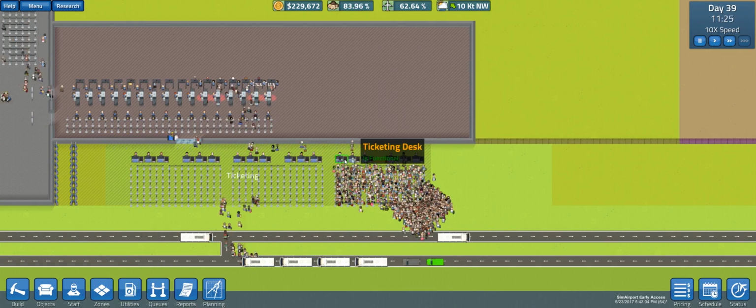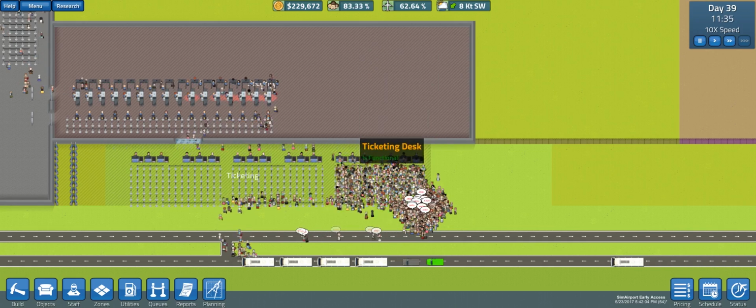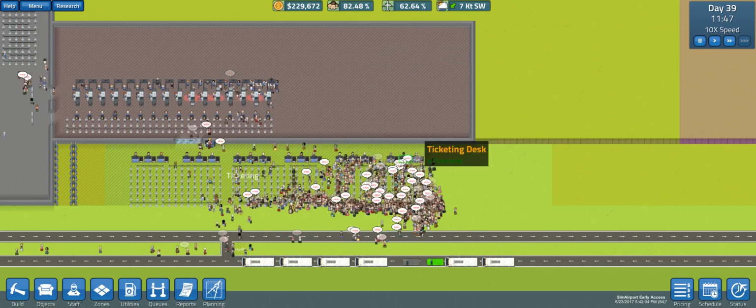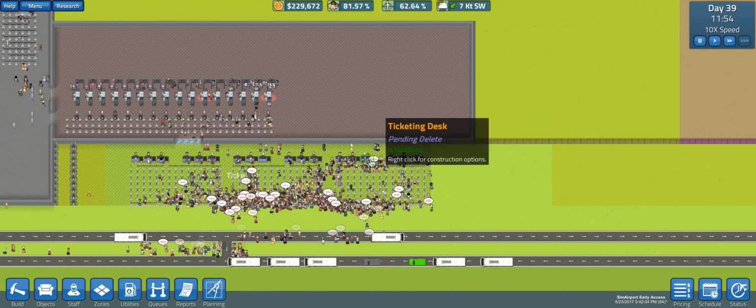I am very tempted to get rid of these just so that we can fix this, because we're not going to get... yeah, a lot of people are going to be super angry. Alright, we're getting rid of these. I don't even care. I don't care right now. Yeah, everybody just leave. Go to the other queues. Oh, suddenly they're going to the other ones. We didn't even... hold on.